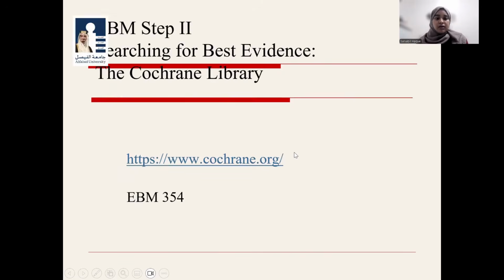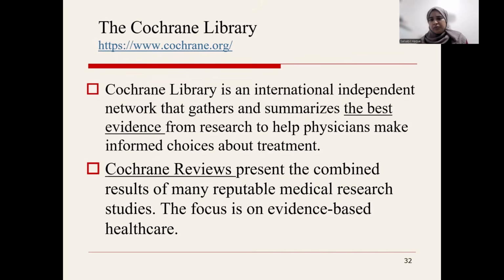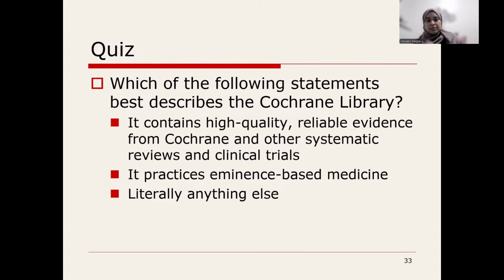Okay. Now, there's a few things about the Cochrane Library. I've seen a few questions about it too. It just basically says that the Cochrane Library is a very good resource. There's a clinical answers part of it as well. There's a library part of it. So they publish a lot of systematic reviews. Basically, any good option that you see regarding the Cochrane Library, that's probably the answer. So it's a combined result of a lot of reputable medical research studies, and it helps with evidence-based medicine.